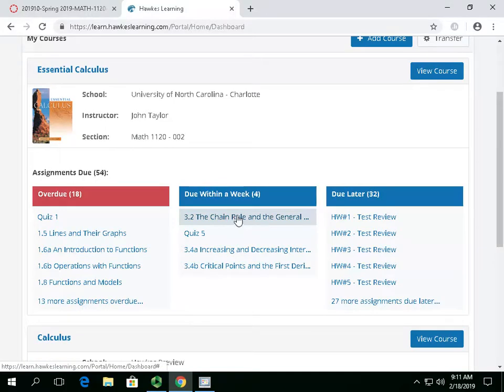I did extend this a little bit just to buy you some more time. Again, the biggest problem with this stuff is typing it in. So take your time in typing it in, because whether you clean it up or not, Hawks is going to take it either way. But if you don't clean it up, you have to be very adamant about how you put the parentheses on it.